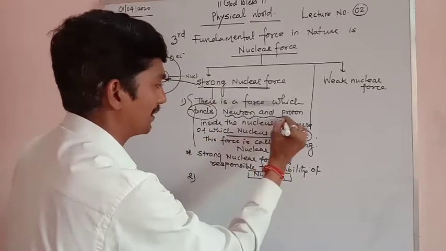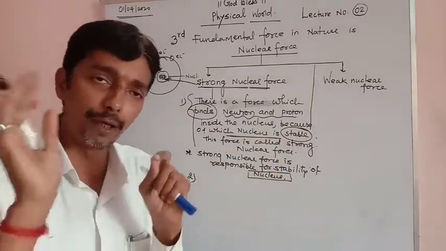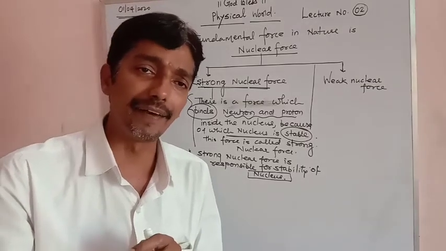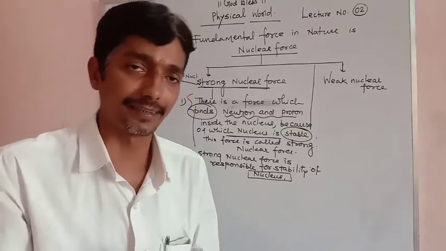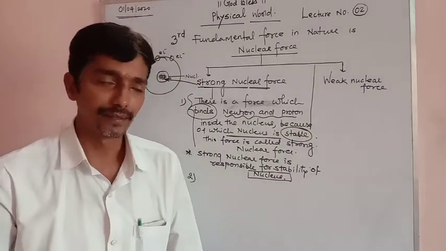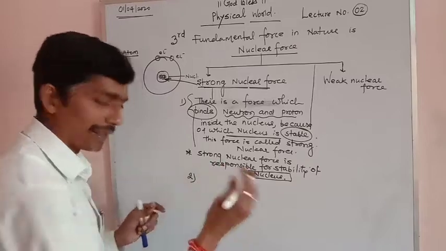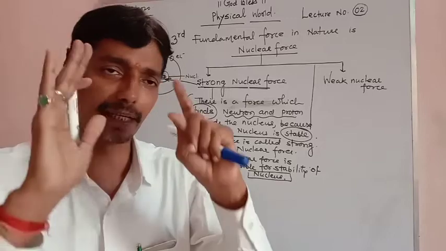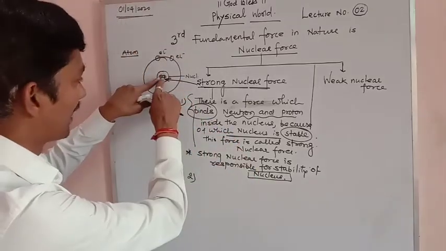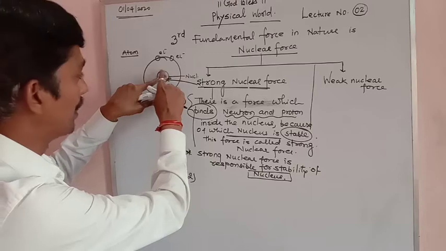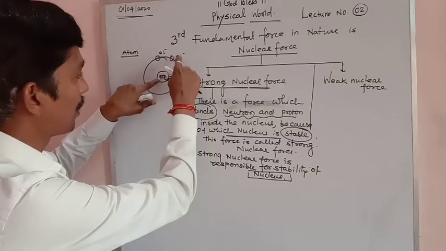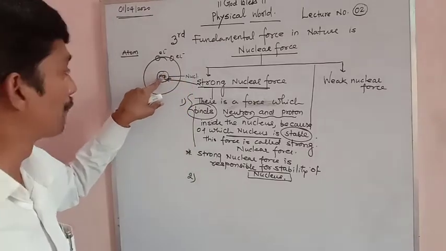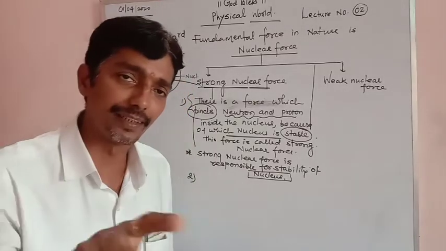Please take care of this line. This has nothing to do with the electron. Your NCERT has written this also: strong nuclear force does not put any influence on the electron. If you wish, I will write that also, but afterward. Right now, discuss what the range is. So just keep in your mind that this force is here inside, between neutron and proton, inside the nucleus, right? And the electron is around the nucleus. So this force doesn't affect any electron. They don't influence any electron. They are within the nucleus.